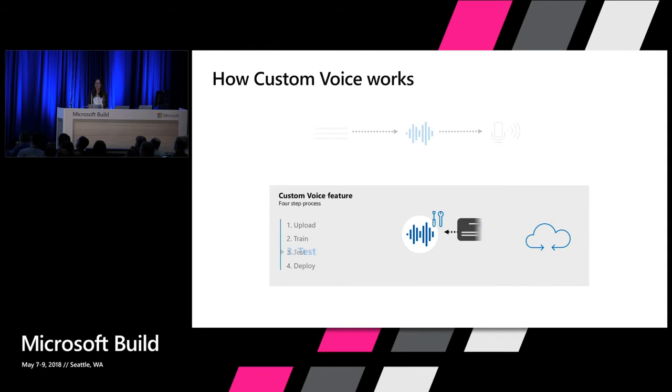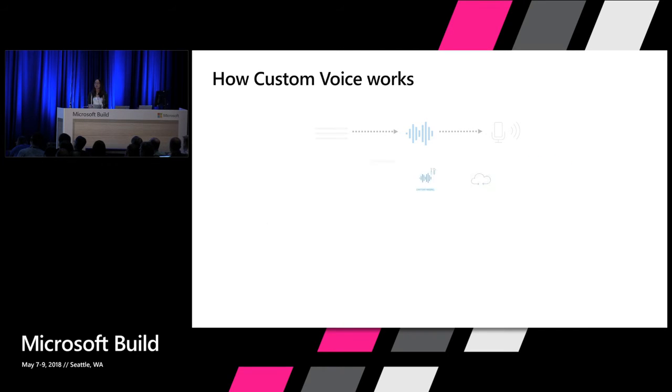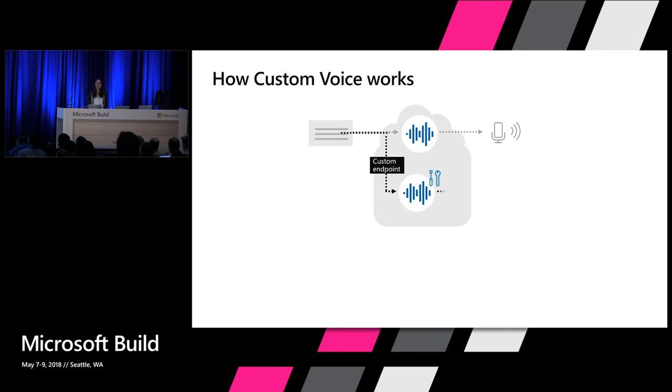After that, you can test the model with your own text. Listen to the audio. If you are happy with it, you just deploy it to Microsoft Text-to-Speech service. And you will get a unique endpoint for your own use. To call the API and use it in your own application, you just specify the endpoint with your subscription key authenticated. That means only you who created the voice with that subscription key can use it.